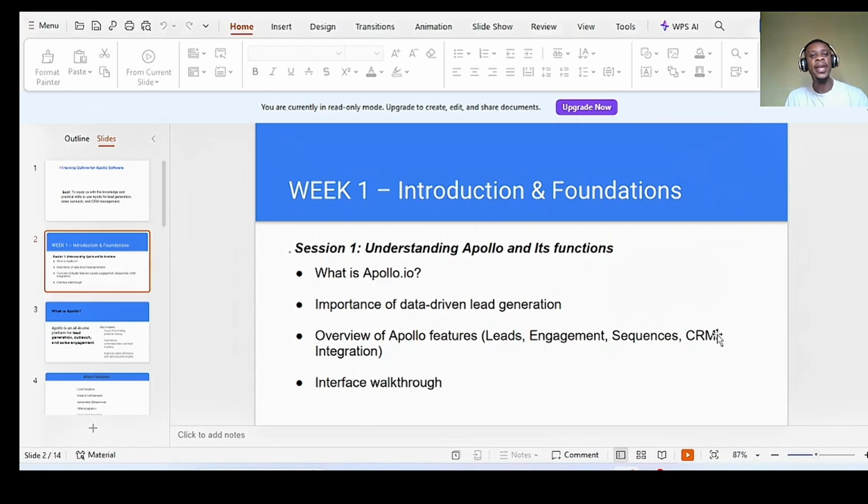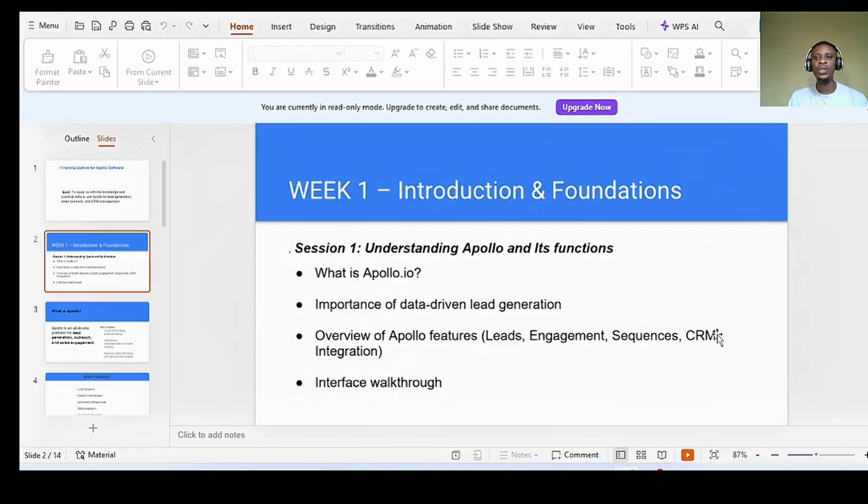So it's better for you to understand the fundamentals, the basics, before we advance into the practical aspect of it. So in today's class, I'm not going to generate any leads. We are taking the introductory aspect of lead generation.